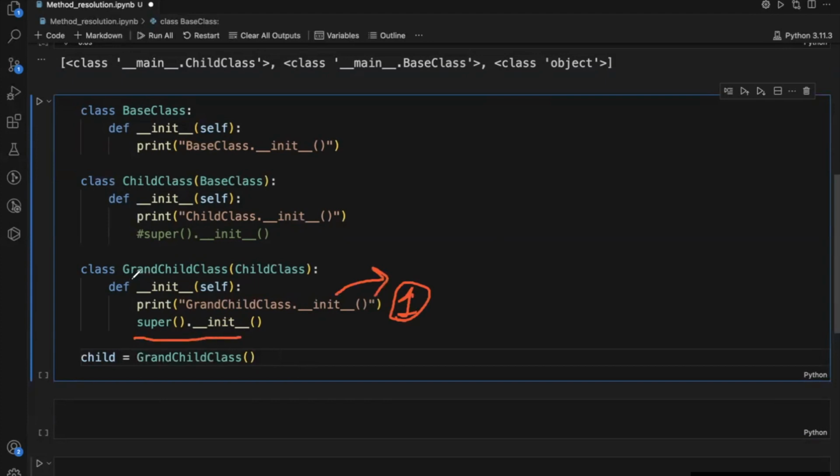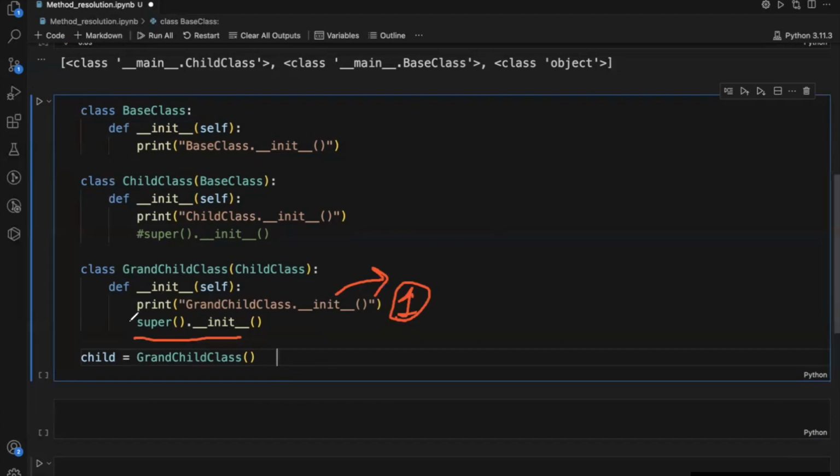Now, what is the super of this grandchild class? Can you please tell me? See, this child class is the super of this grandchild class, because I am inheriting the child class inside my grandchild class.